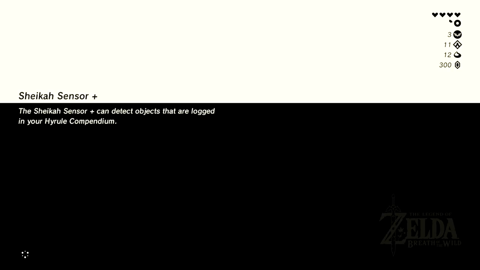The Sheikah sensor can detect objects that are logged in your Hyrule compendium. Oh, maybe I could just log a bow. I don't think that's gonna help, but you never know.